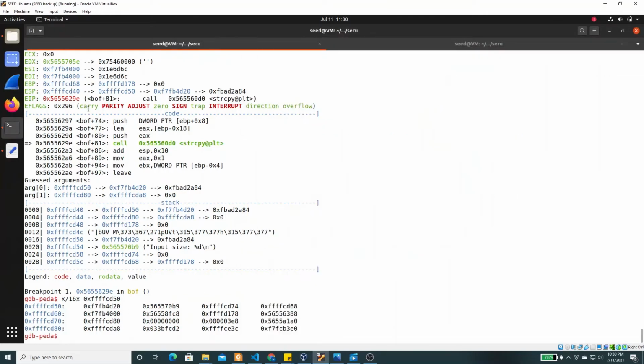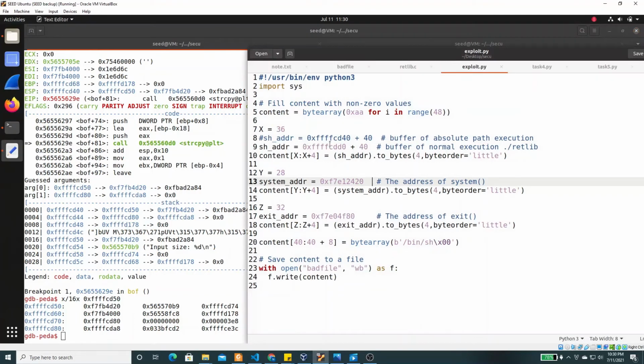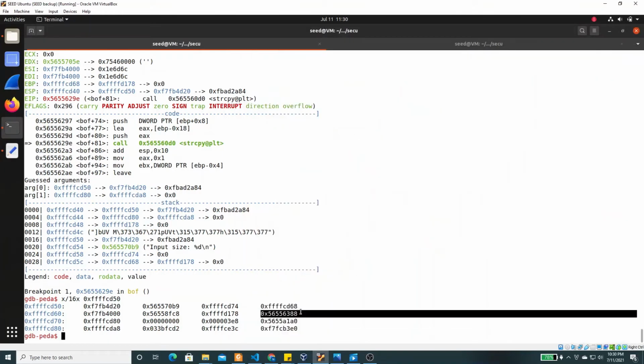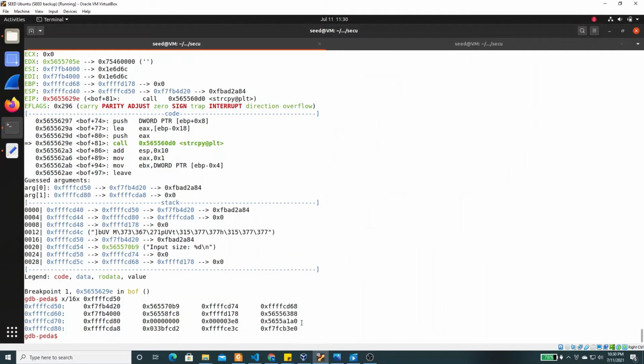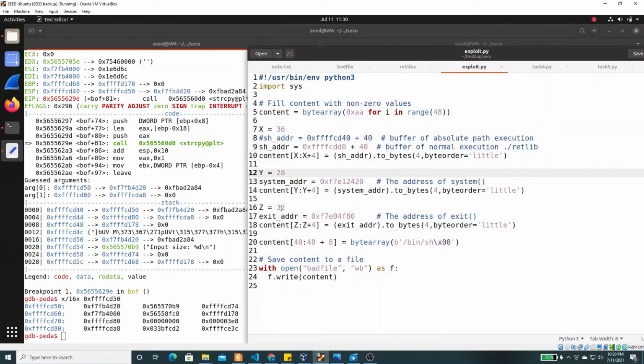And after this BOF function returns, it will jump into the system function instead of returning to our main. And we need to put our exit function right above the system function, because after running the system function, our program will try to jump to the next function.